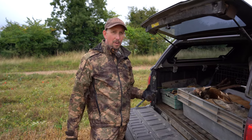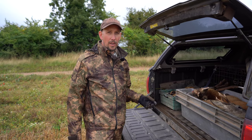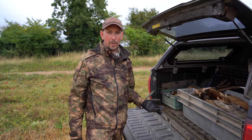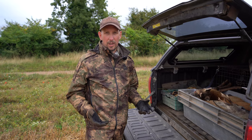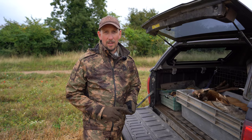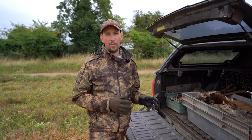It's probably worth saying that obviously I've got a fairly trained deer dog and another one coming along to replace him in the future. But a lot of you guys at home, you might not have a dog at all or a trained dog that you can use to follow up wounded deer. But if you search online, there's a couple of tracking groups that will come out and find deer for you. Usually they ask for a small payment for fuel or something. But I think it's Deer Tracking Services and also UK Deer Tracking and Recovery. So if you just Google those, if you get any problems, give them a ring. They're very discreet. Don't be embarrassed about it, because obviously the welfare of finding a wounded deer is more important than our ego.